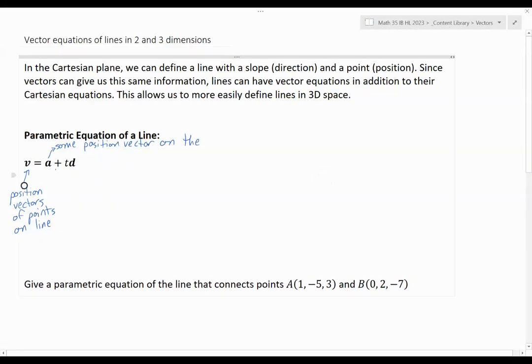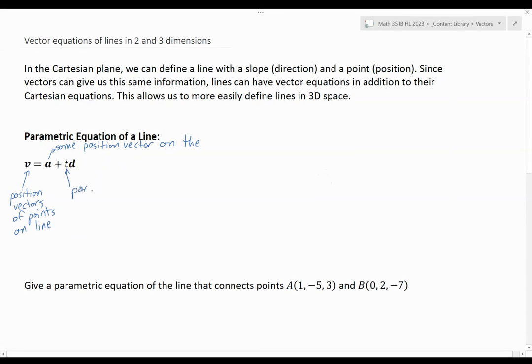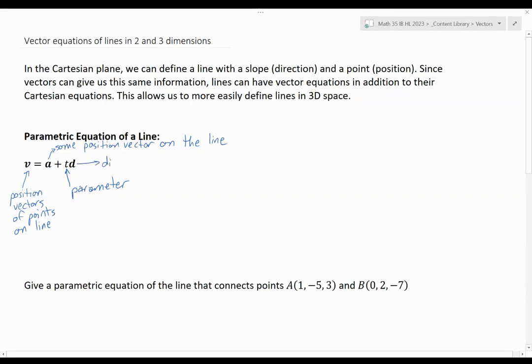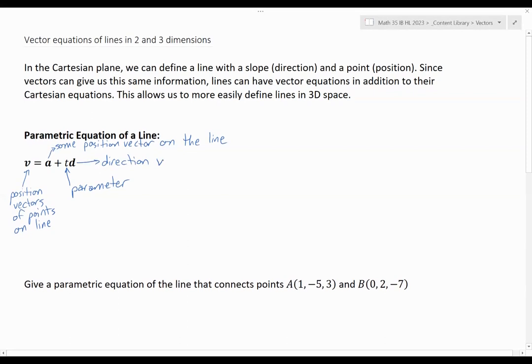t is a scalar, and that is our parameter. That's the thing that changes. It's kind of the x value of this equation. So for various values of t, often we use t because we're talking time, because vectors can often represent a displacement in time. So we'll have a line that maybe is for values of t greater than or equal to 0, where our starting point is the position at time 0. Then this equation for various values of t, whether that's seconds or hours or whatever, will give us the position at that time. But it doesn't have to be for time. And then d would be the direction vector, essentially the slope. It tells us the direction that the line is going.